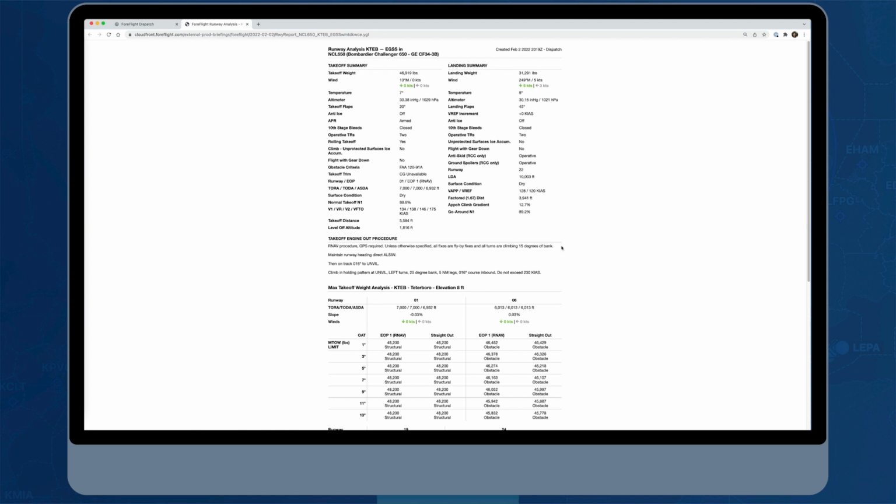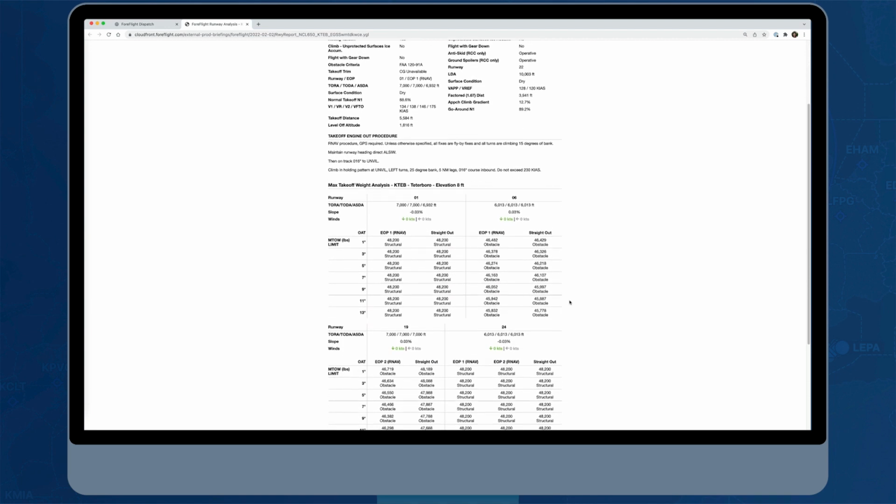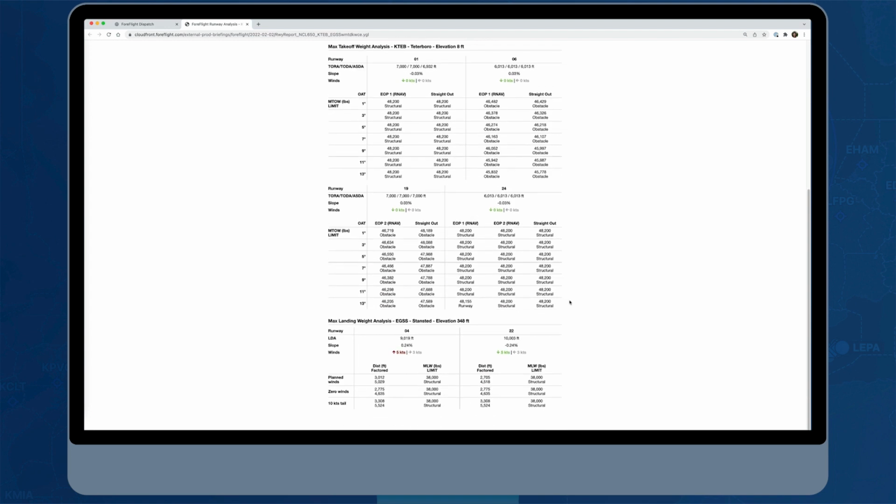And then in addition, we have the maximum allowable weights for each runway at our departure airport at the various temperatures. So we're able to see what the maximum weight is off of runway 01 in Teterboro at each OAT, as well as what's limiting that takeoff weight. So using 01 as an example here, we can see that basically we have no limits at all. So if it's 10 degrees out, we can take our maximum takeoff weight due to the structure and depart Teterboro and be in compliance with that EOP that we've selected.